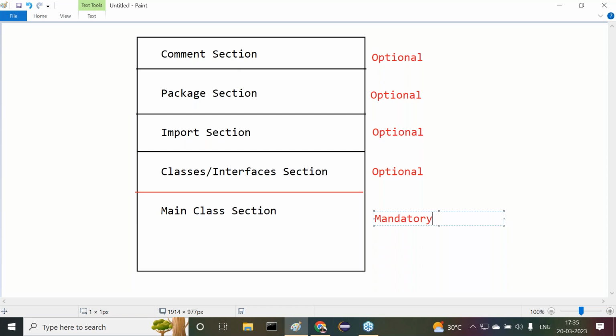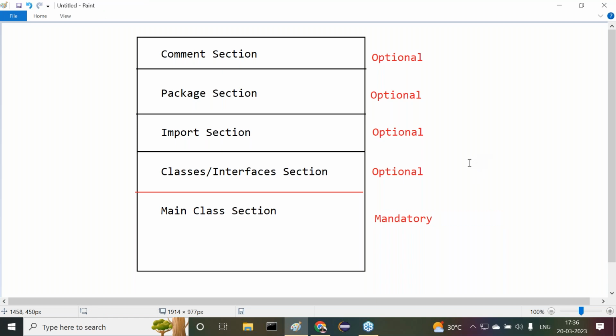Right from Java 8 onwards, the main method and main class are mandatory. Up to Java 6 or 7, the main method was optional. But as of now, if you get a question on whether it is possible to run any Java program without a main method and main class, no, it is not possible. It is mandatory to provide the main class and main method. Are all of you getting clarity on this?